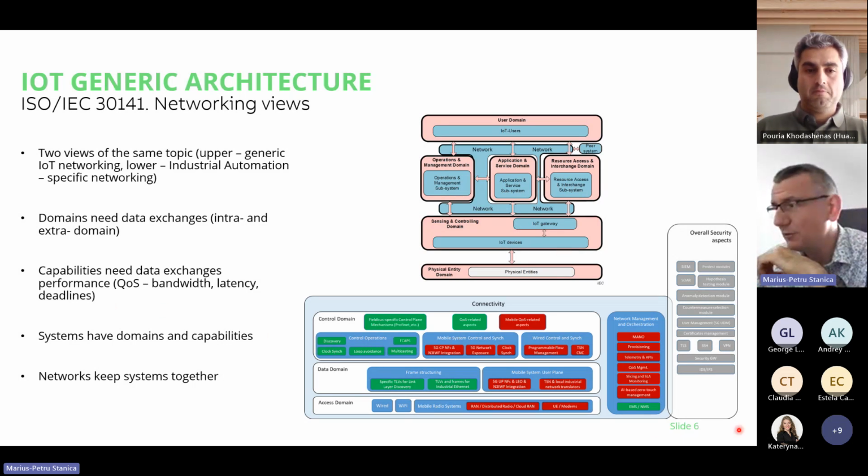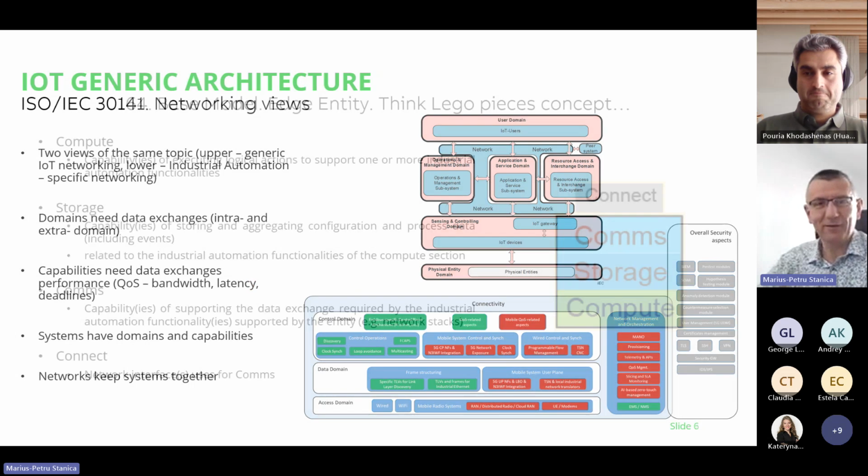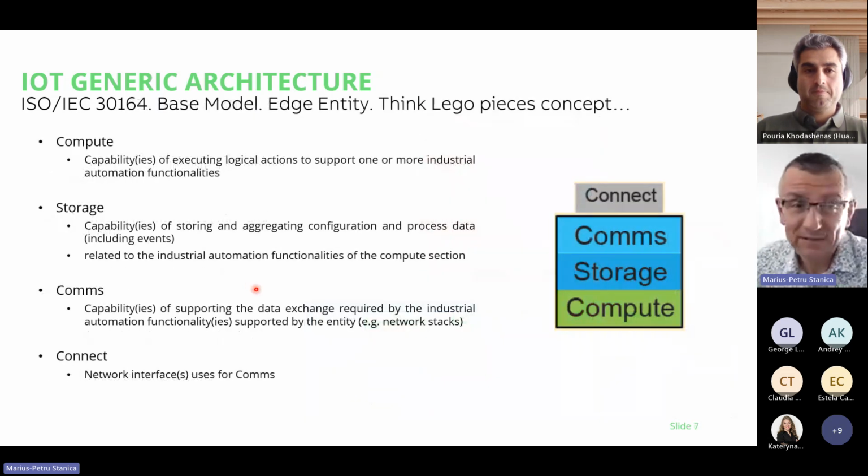Therefore, we try to build this complex model here with various control domain, data domain, access domain, and then security. And then we were discussing how we can manage to put together the cellular system in there and so forth. So that's where it's maybe looking a little bit dangerous, but let's look farther and see how this goes on.